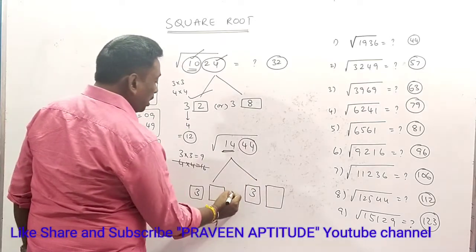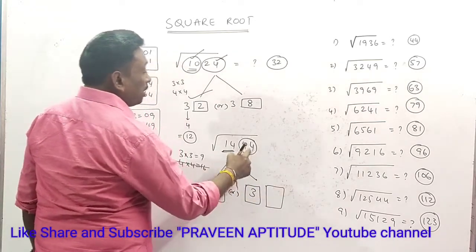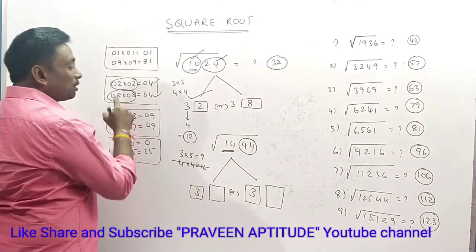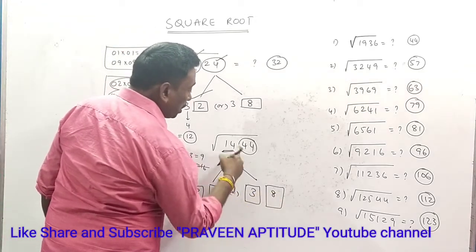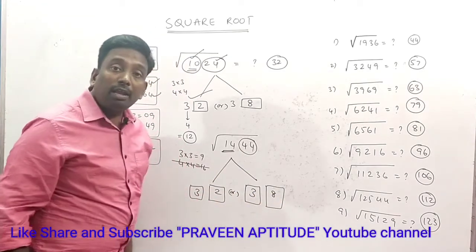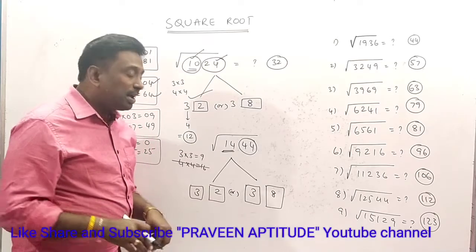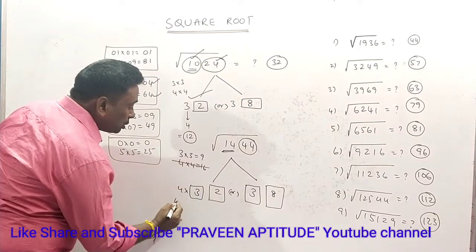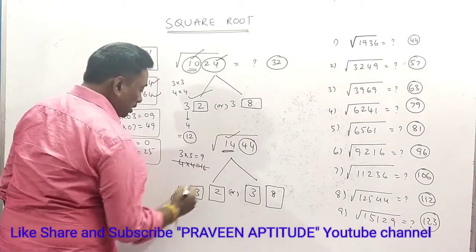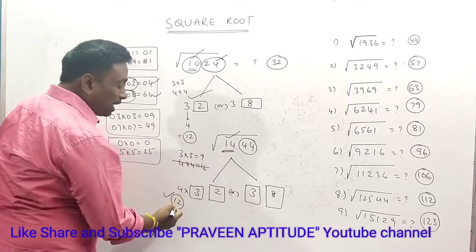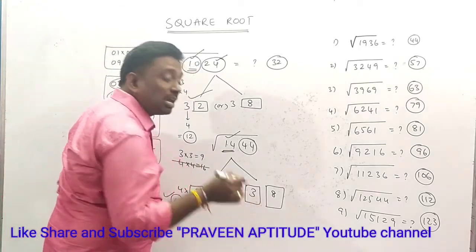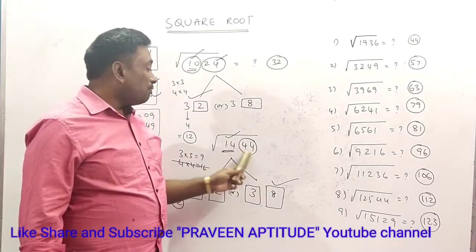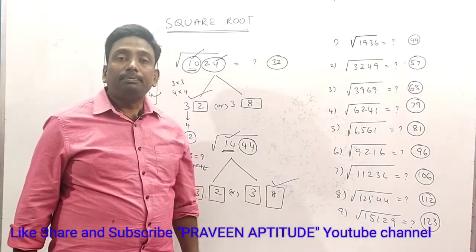Now we have to take the right side digit. Here 4 is there, in which case 4 exists, means in the case of either 2 or 8. That's why this square root may be 32 or 38. How do we decide either 32 or 38? Multiply with the next number. 3 4s are 12. If you observe, 14 is here, 12 is here, 14 is more than 12. That's why in these two numbers, which is greater? 38. That's why the square root of 1444 is 38.